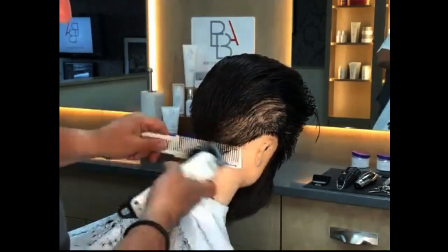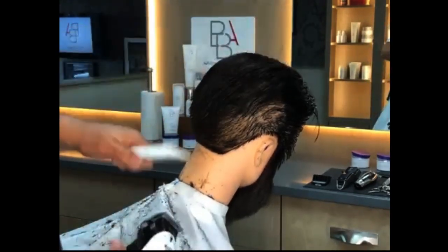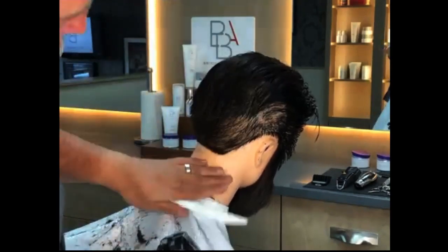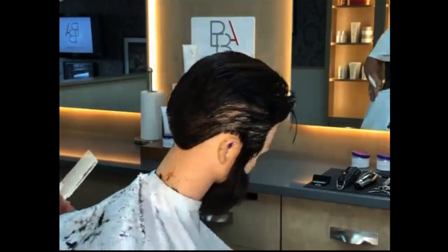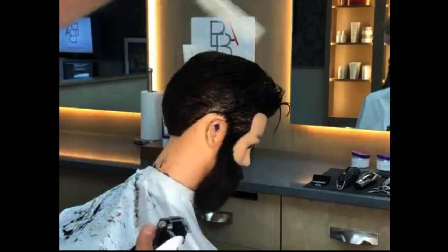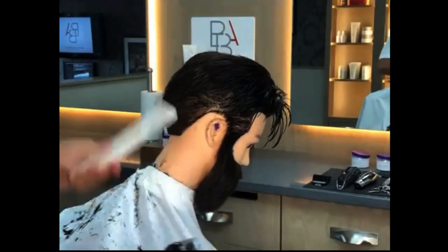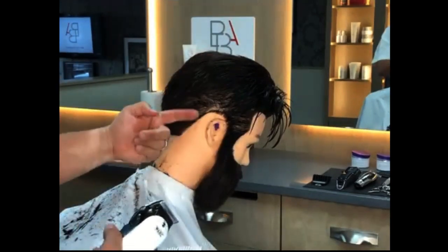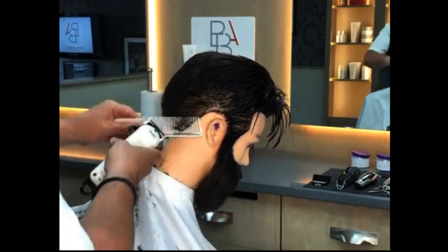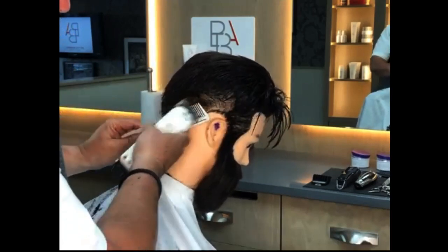So you've got to have a really fantastic consultation before you start the client. Don't just comb the client's hair through and have a look. Really get in there and look at the growth patterns, where his crown is, if he's got any neck swirls, any unusual features, facial features, head features. Just because skin fades are on trend doesn't mean it suits everybody, does it? If they've got an odd-shaped head or lumps and bumps on this area or an occipital bone that really sticks out, then it doesn't suit them, does it? Just because it's on trend doesn't mean everybody can wear it.